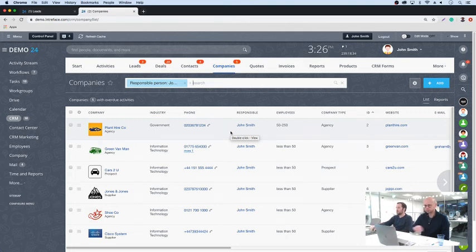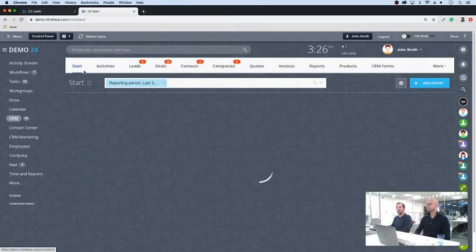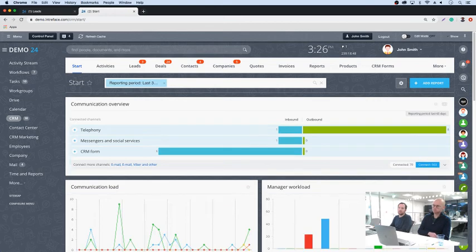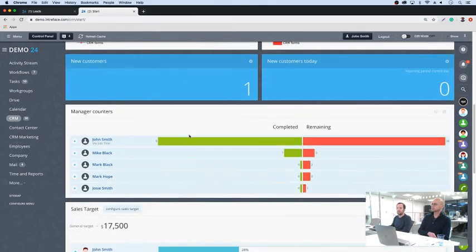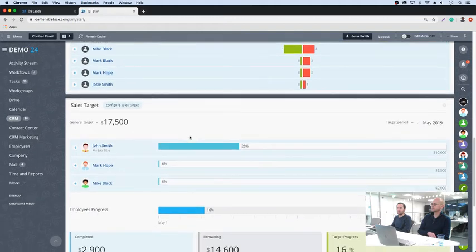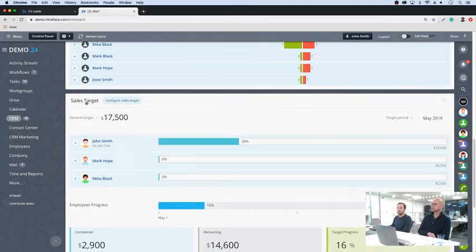So I had a question come in about setting sales targets inside Bitrix. It is possible: if you go into the CRM and click on Start, you can set your employees, your sales agents, specific sales targets. If we scroll down here, you can see we have a sales target block.